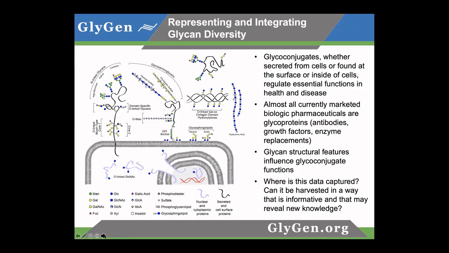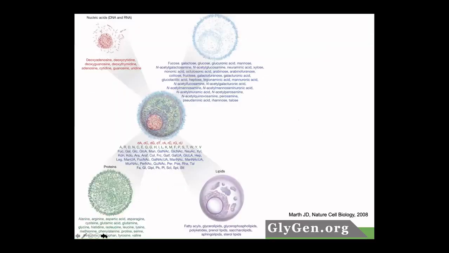So where is this data captured? And can it be harvested in a way that is informative and that may reveal new knowledge? So Jamie Marth, a few years ago, wrote a very nice review pointing out the 4 key molecules of life, the nucleic acids, proteins, lipids, and of course, glycans.